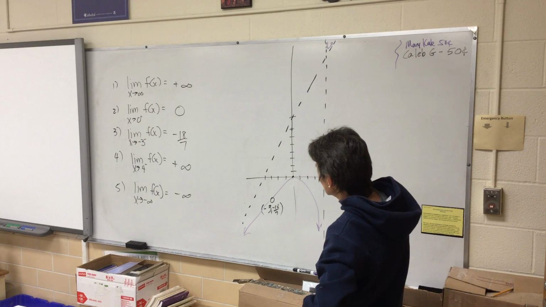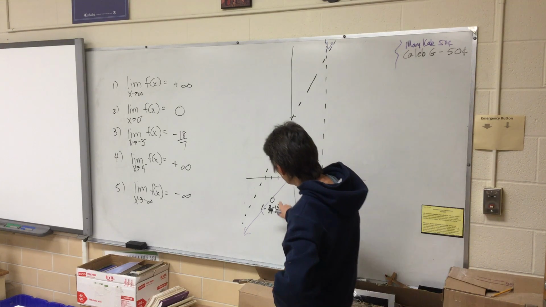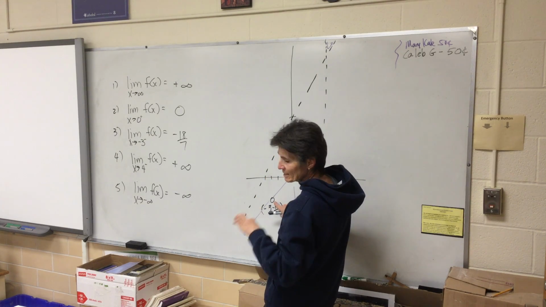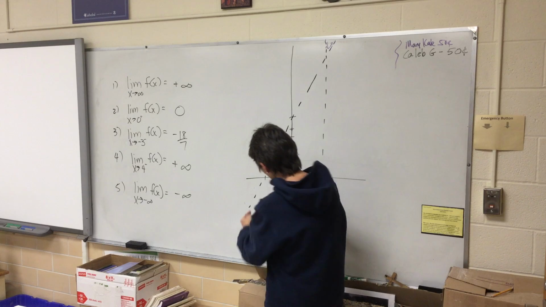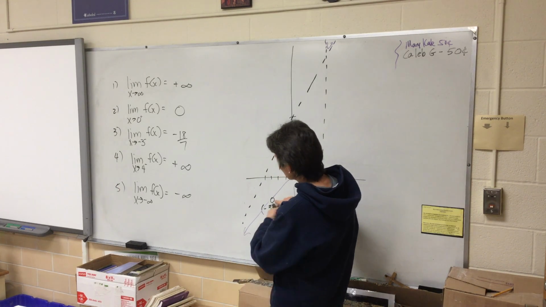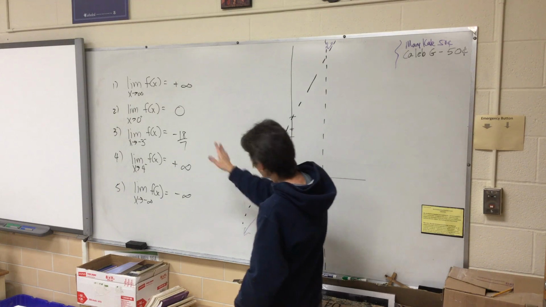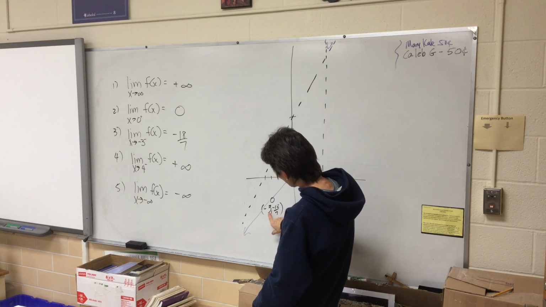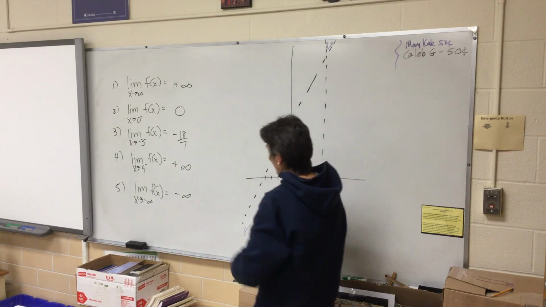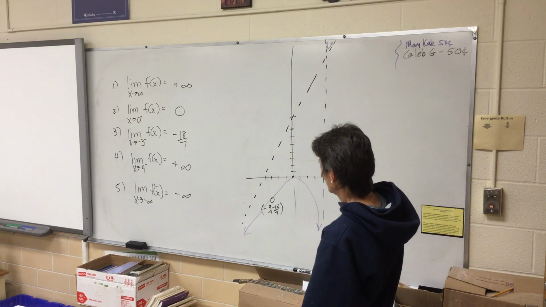All right, number 3. Uh-oh, we got a point there too, don't we? Now, I know it's a hole, but it still counts as a point because it's still a connection in the graph. So this is exactly the same thing. I don't care which side I'm coming at it from. If there's a point there, then the limit is exactly what you said, the y value. Perfect.